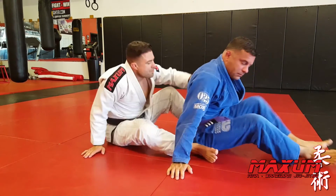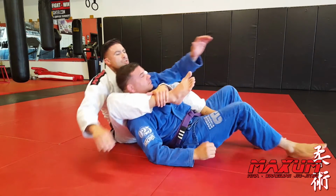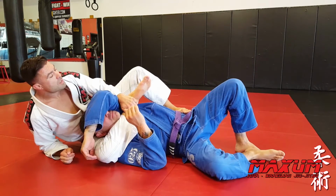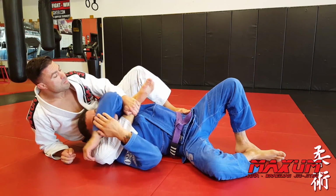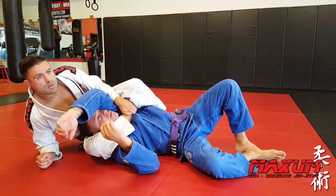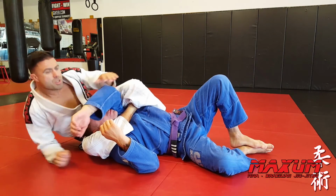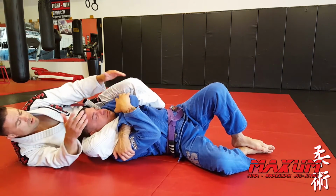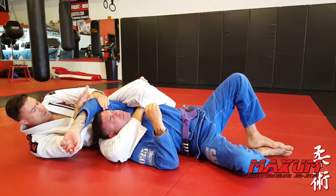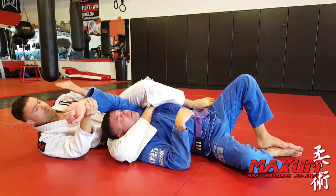All right, so one more time here. I trap his hand here, and I put him into a triangle choke from the back. Make my angle, anchor in my lower leg using my hand, closing the triangle. Okay? Very hard sometimes to finish this as a triangle choke, so I'm going to finish it with the arm. As he's clasping and defending here, I use two hands on his elbow, rolling his arm back like a rolling pin, pulling it to me, tapping with a shoulder lock, or tapping him out with an arm bar straight back.